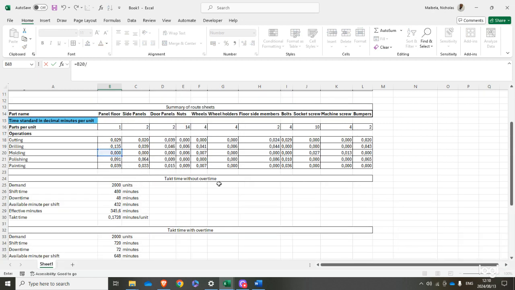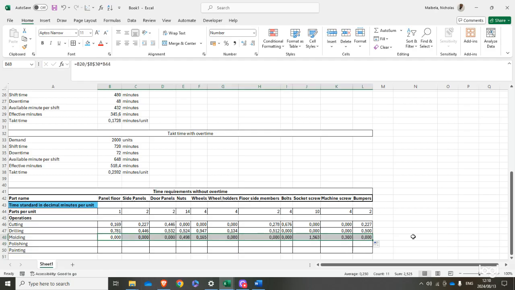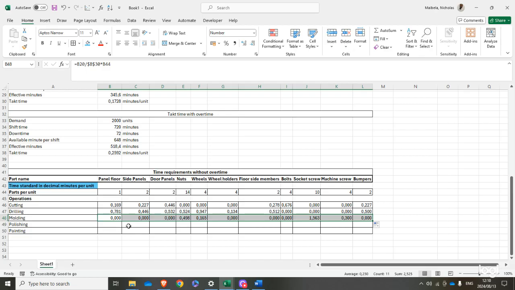This one will be 0, anything divided by 0 is 0. But yeah, let's just follow the formula. Times 1, and then if you drag along, you get those values.